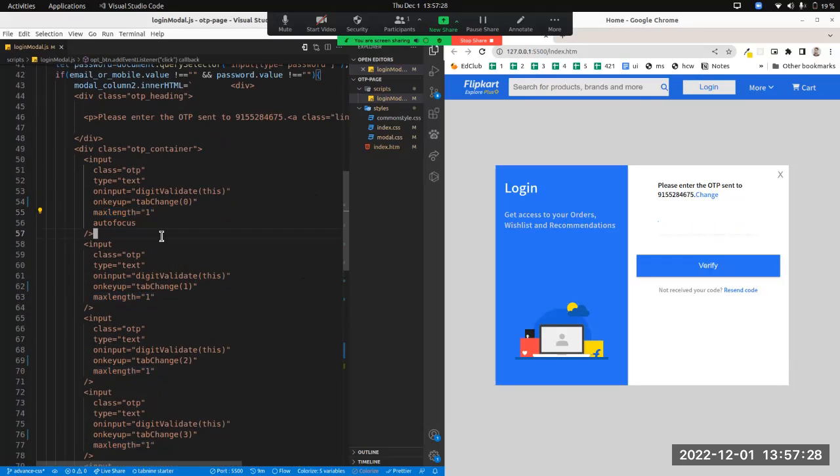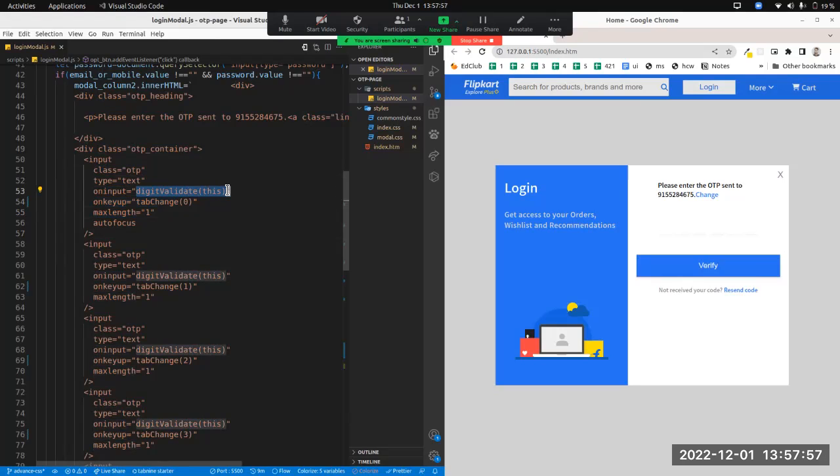Now the next thing is these are some classes and types, and there are two things that you should notice: the first is onInput and the second is onKeyUp. So let's see onInput. On input, on entering something, I am calling a function called digit validation.